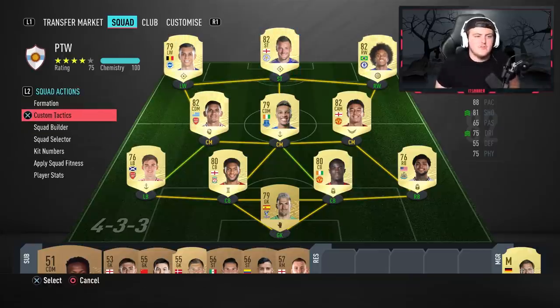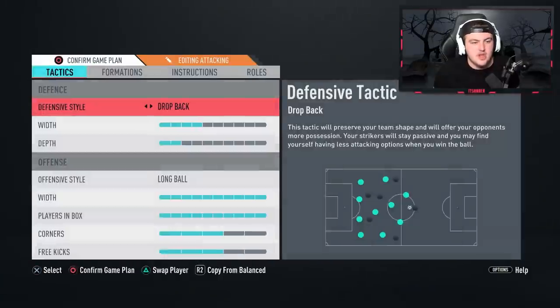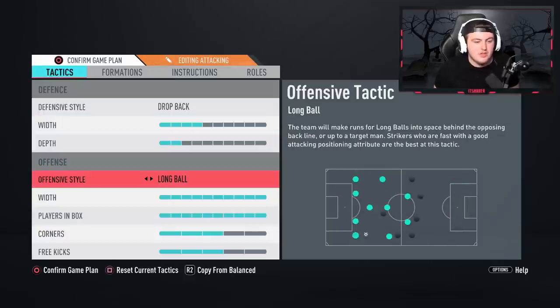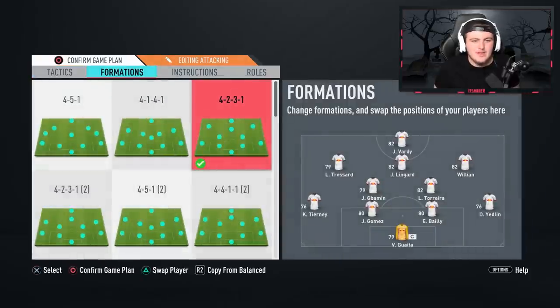In terms of my custom tactics, I play a 4-2-3-1. This is the only one that I play. So I play drop back with 2 depth and 4 width. Long ball with max width and max players in the box. 3 corners, 3 free kicks. I understand I'm playing drop back, but everyone does. You really cannot actually beat people these days without doing it, in my opinion, because you just get hit on the counter too hard.